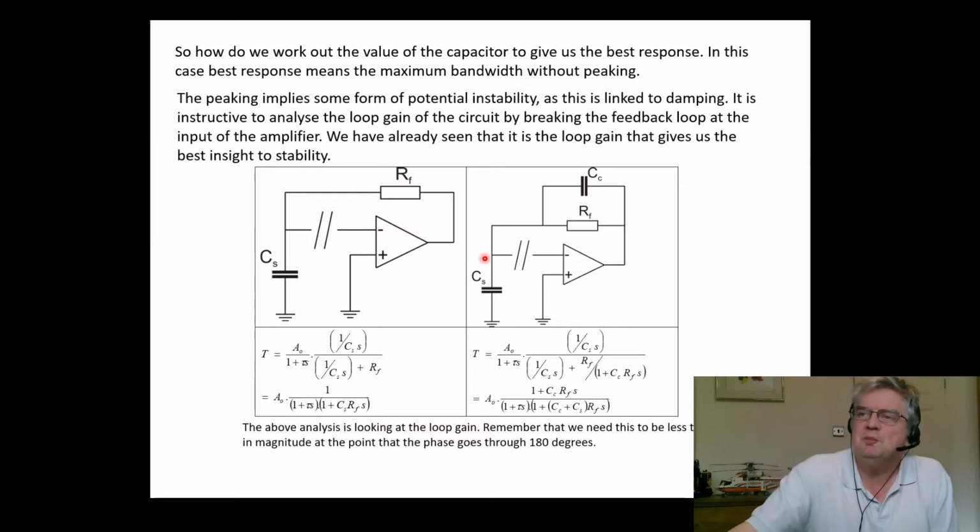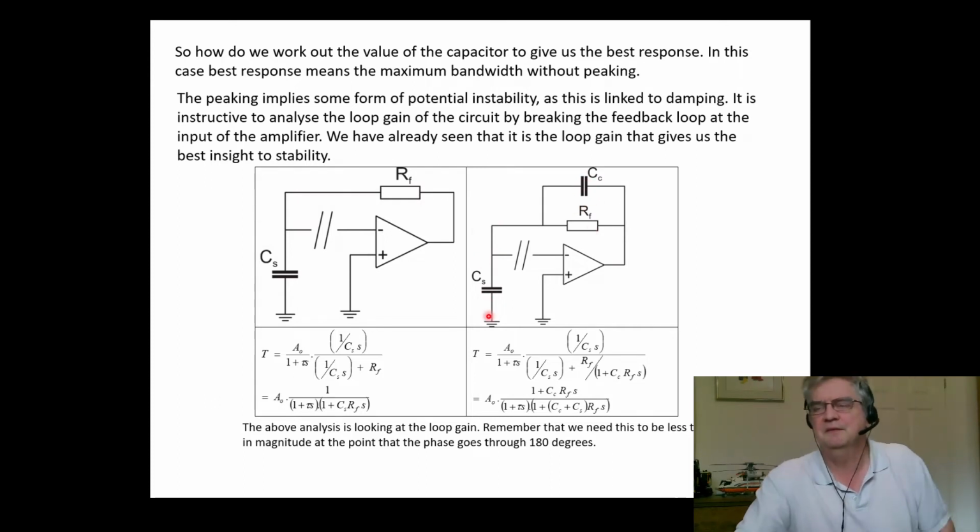And in the case of the compensated loop, when we put our little capacitance in parallel with the feedback resistance, we can do the same kind of analysis. It's a little bit more complicated, but basically we start here, break the loop, come in, and we say we've got the gain of the amplifier again, which in full terms is this expression, and then the potential divider for the voltage at this point will be the impedance of this divided by the total impedance of these two in series. So we've got this and this in parallel, in series with this.